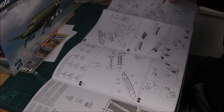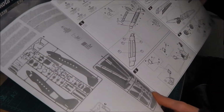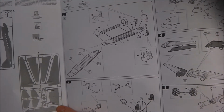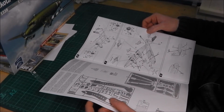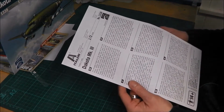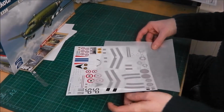There's only 8 steps on this, and 1, 2, 3, 4 sprues on it. It's quite easy steps, really. It's not that hard, to be honest with you. Very easy. It's got a capacity to hold 28 troops, or 2,500 kg.